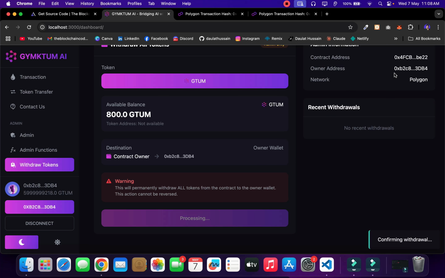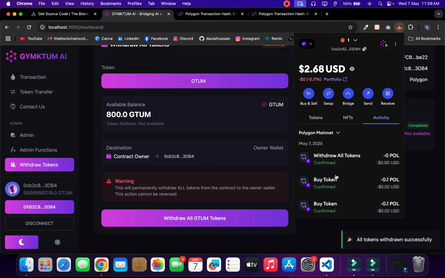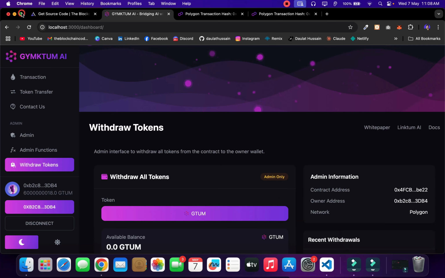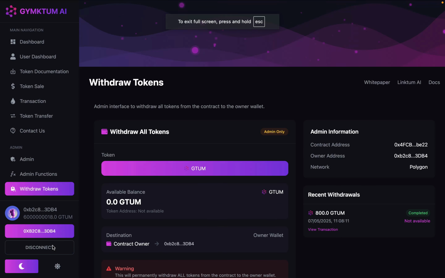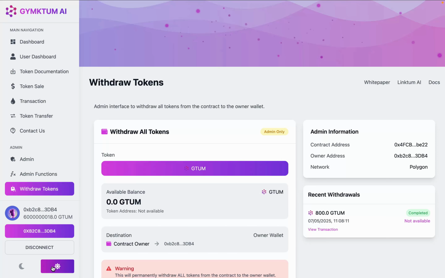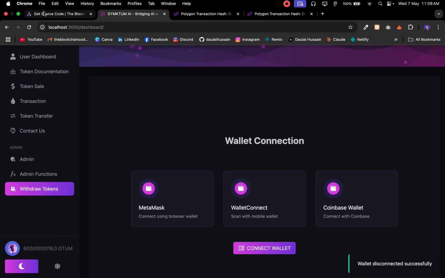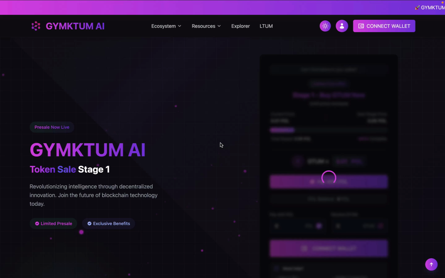I can simply click on this withdraw all token and it's going to withdraw the token because I don't want to keep the token inside this contract. Let's click on this confirm and the transaction is processed. It's going to withdraw all the token from the contract and transfer it to the admin who deployed the contract. So you can see the transaction is completed and we have withdrawn the token. So every single thing is looking fine. I hope you have understood how powerful this application is, and you can easily sell your token. This one is a really advanced feature we have included. So I can simply come back here and go back to the dashboard, and that's what we have.